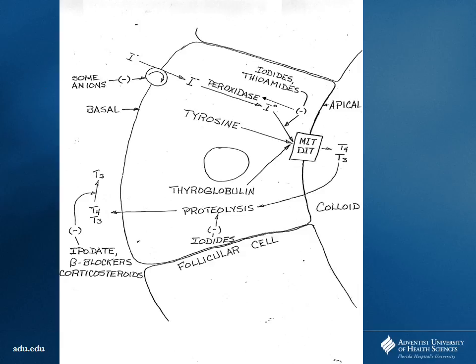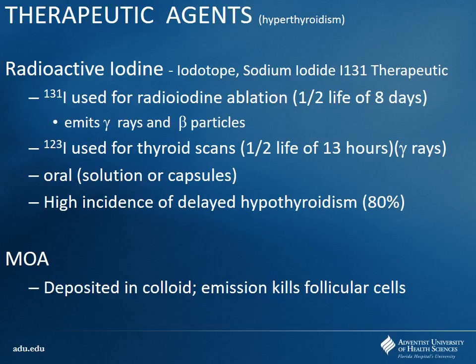So just to give you an idea how this process works, essentially when iodine is coming into the thyroid gland here, you're preventing the step, this peroxidase step, where iodine is converted into iodide that gets added on with thyroglobulin and tyrosine. So you can't produce this T4 and T3, and that's why you don't really get any extra thyroid hormone being made when you have things like PTU or methimazole on board.